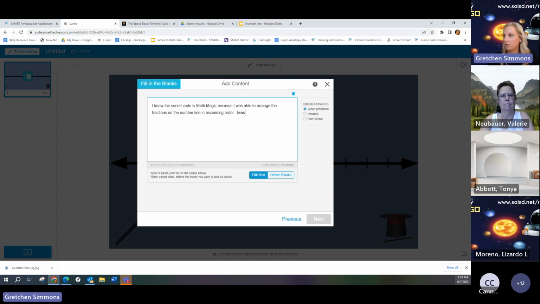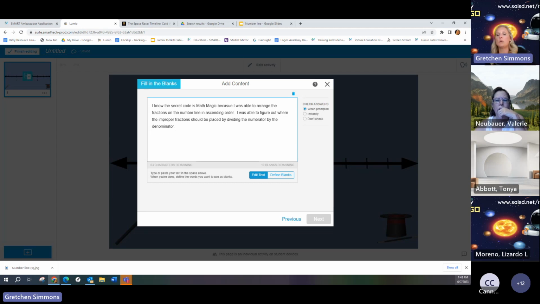I was able to figure out where the improper fractions should be placed by dividing the numerator by the denominator.